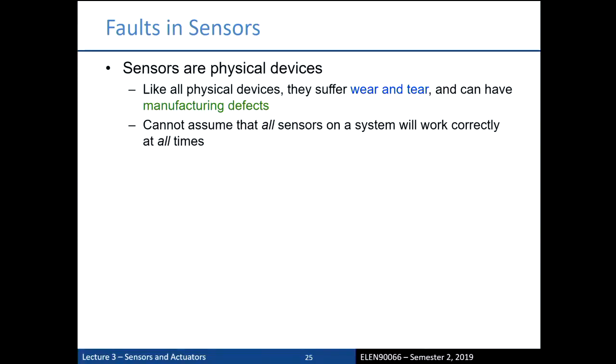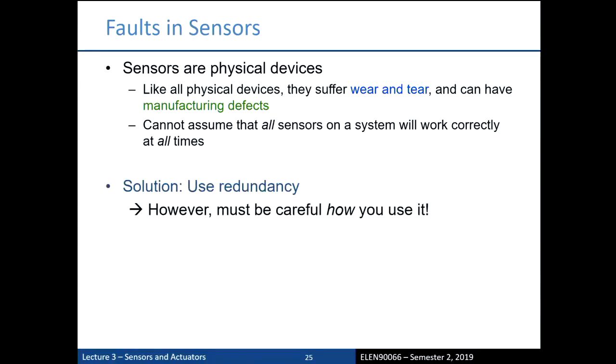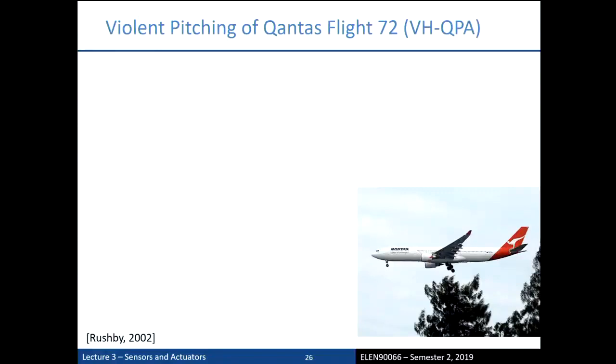What do you do with faults in sensors? So typically what you do is use redundancy. Okay, so if we have multiple versions of the same sensor, then if something goes wrong, perhaps we could ignore some of the sensor data. That's a tricky question. Which ones do you ignore? What's the algorithm for ignoring it? How many would you have? How many do you need to ensure redundancy? And I'll give you a nice example because it involves an Australian aeroplane.